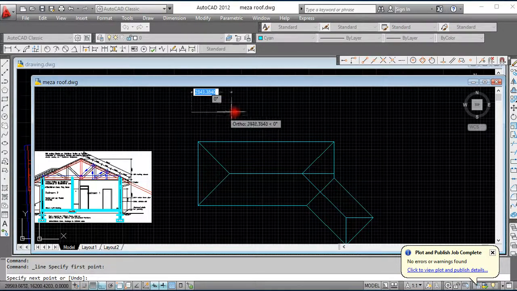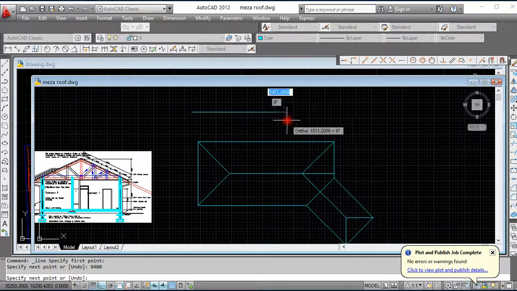As I move towards that end, you have the figures coming out. So if I want to draw a line which is 8,400, then I'll type on the blue screen 8,400, then I'll press enter. That will be the length of the line.